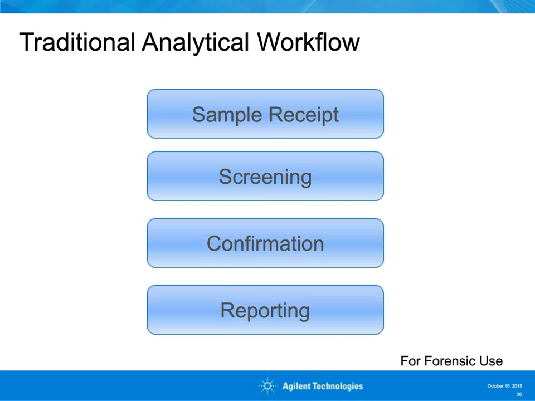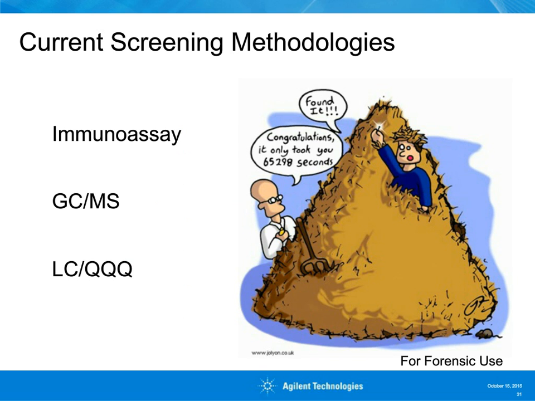Looking at a traditional analytical workflow, I'm sure this is familiar to all of you. I'm going to focus in on the screening portion in the second box. Going back historically, screening was done using a number of different colorimetric or microcrystal techniques, still used in the controlled substances world today. Moved on to immunoassays. Given some of the availability of kits and for other reasons, immunoassay screening was supplemented with GCMS as mass spectrometric techniques became more accepted. And many of us in our laboratories today do some form of immunoassay screening with what we often call a comprehensive GCMS screen.